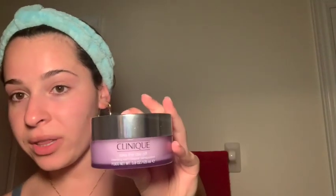I also forgot to mention — I wasn't wearing makeup throughout this video, but if I was wearing makeup I take it off with the Clinique Take The Day Off balm. It's really gentle, and when you put water on it, it doesn't leave that greasy residue that a lot of balms leave on your skin, so I recommend it.